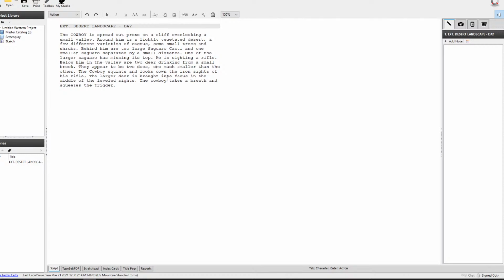Is there something that matters to the character? Is there something that happens in the story that you can allude to earlier in the story? Those are things you can think about.